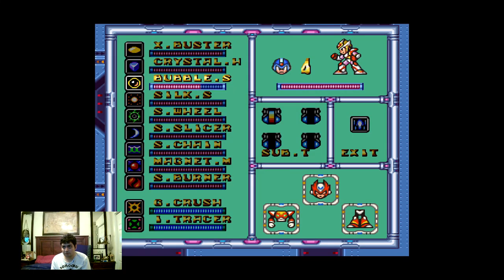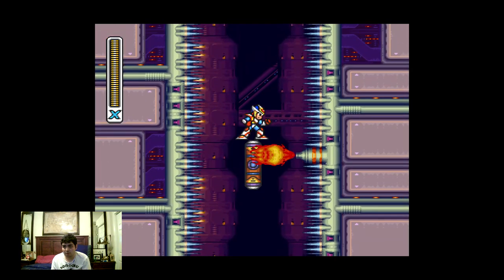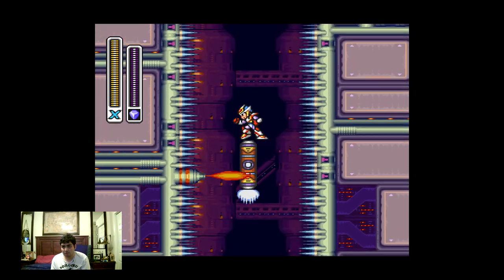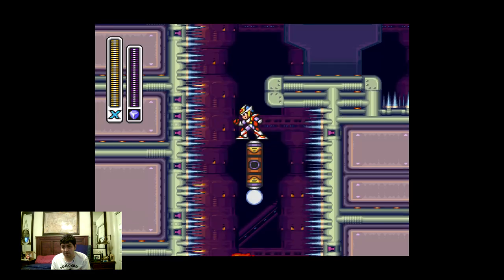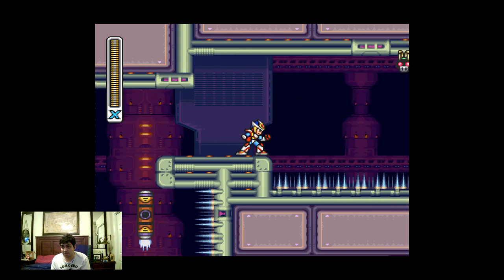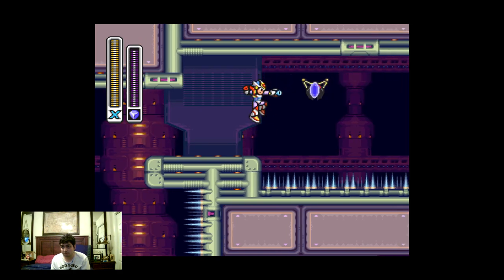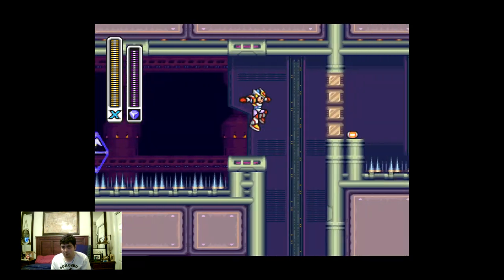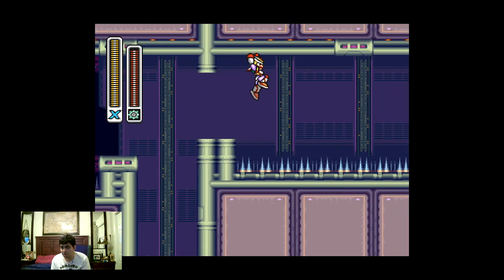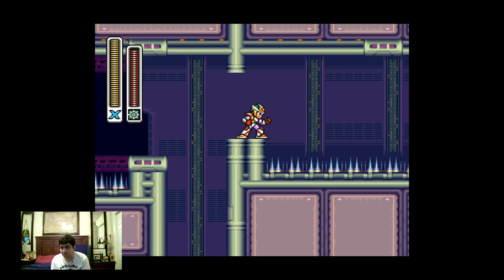Watch out for the fire. Ow. Ow. Instant death spikes. More of these. The safest way is use Crystal Hunter. Oh man. Spin Wheel. What's this? Oh no, no, no, no, no. That's instant death right there.